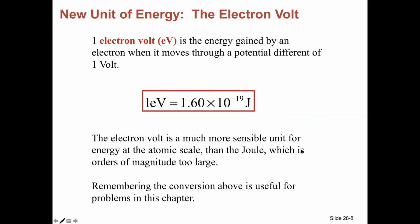Before we get there, though, we're going to introduce a new unit of energy that we haven't used yet. As we talk about atomic particles, the energies that we use are much smaller than what we're used to using for cars or trucks rolling down hills. And the joule is really built for that kind of context. A joule is a reasonable, normal amount of energy if we have a car rolling down a street at an everyday speed. However, if we have an electron being emitted from a metal, its mass is so much lighter than a car. Trillions of times, 31 orders of magnitude lighter.